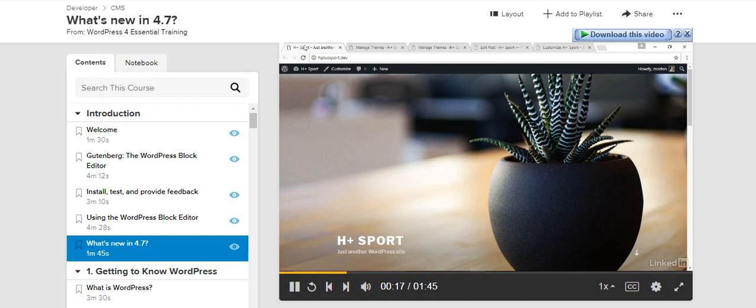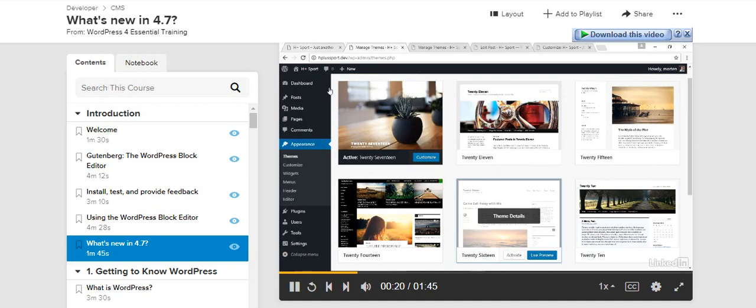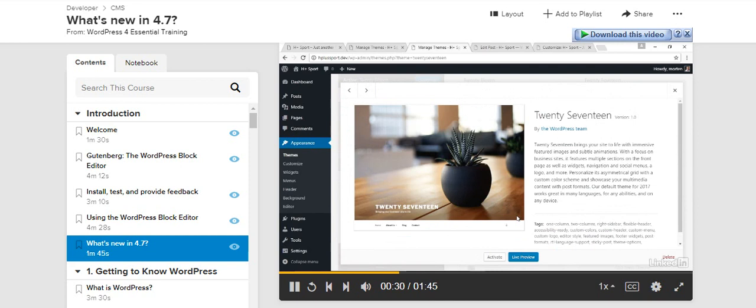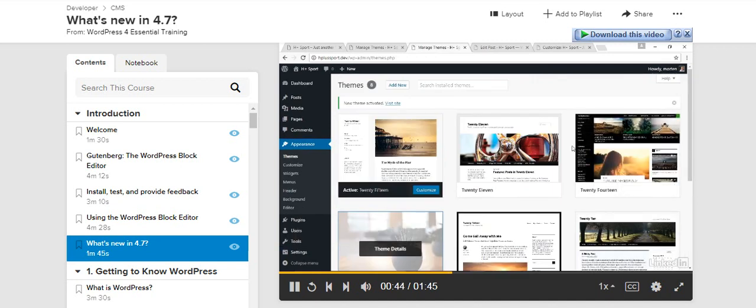Since the original recording, WordPress has added two new default themes, called 2016 and 2017. 2016 is a nice, ultra-minimalist theme that has some interesting customization features, and 2017 is a theme targeted at small businesses with a fancy front page. If you want to learn more about either of these default themes, check out my dedicated courses WordPress Themes 2016 and WordPress Themes 2017. As you follow along in this course, you can use whatever theme you like, but if you want to match my screen exactly, go to the WordPress backend, navigate to Appearance and Themes, and activate the theme called 2015.